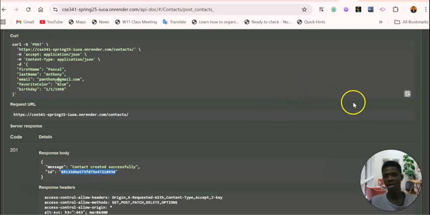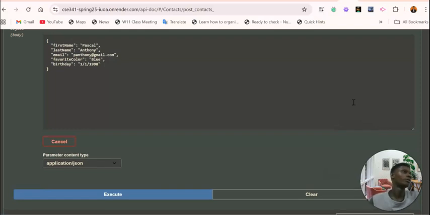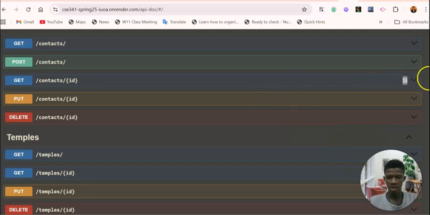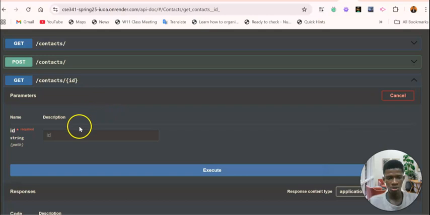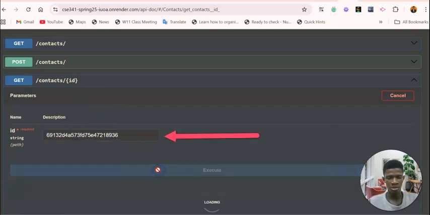So we're going to copy the ID for Pascal, and we're going to check if we can get the ID, get contact by ID. So let's try it out. Down here, let's paste the ID, let's execute that.